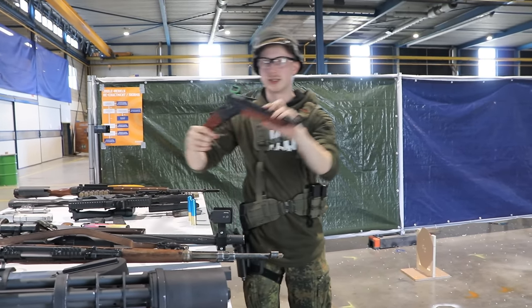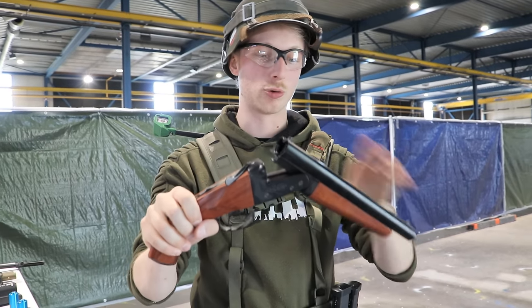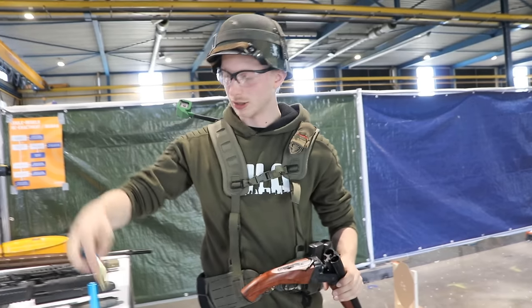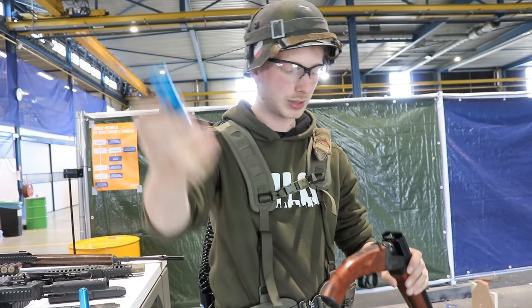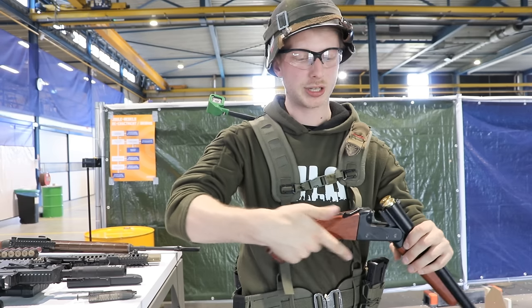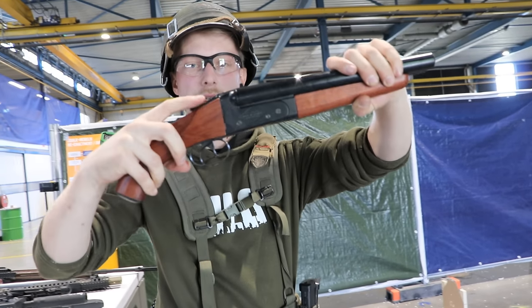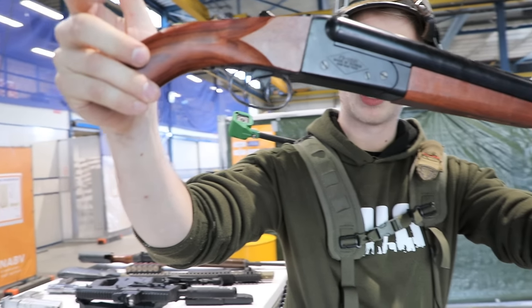So next one is the sawed-off shotgun. It's a double-barreled sawed-off shotgun, and it works exactly like the real one. Little shells here. The bottom is gas, this bit is where the BB goes in, and you just pop them in. And of course you can do the classic slap shot with this thing. And then you have two triggers. One is for one barrel and the other one is for the other barrel.